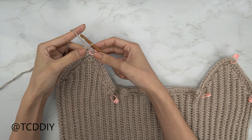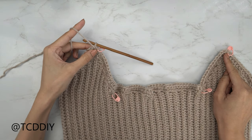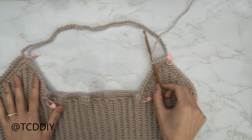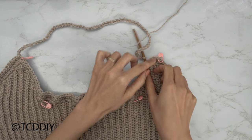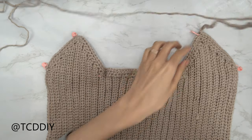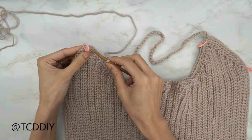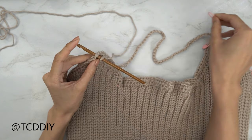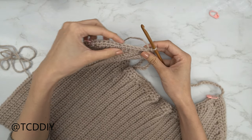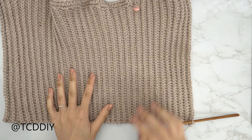Now we're going to make a chain from this top corner point that wraps around the back of our neck to the other point. I've already figured out my chain — I'm going to start by making a chain of 48, which is just about 12 and a half inches or 32 centimeters. I've just made my chain and we're ready to slip stitch it into this top corner stitch and then do back loop slip stitches all the way down. Flip our work — just as a quick tip, make sure our chain isn't twisted. Slip stitch it into this top corner stitch: insert your hook, yarn over, pull through everything. Put one back loop slip stitch into every stitch and make sure to insert our stitch marker into the same stitch at this corner.